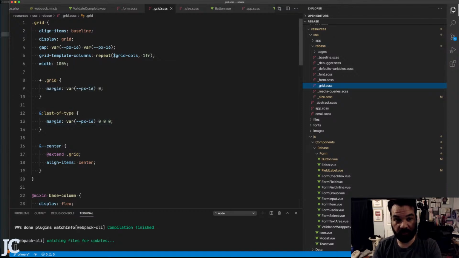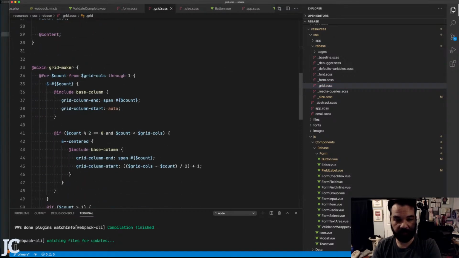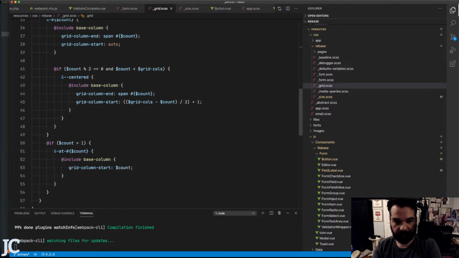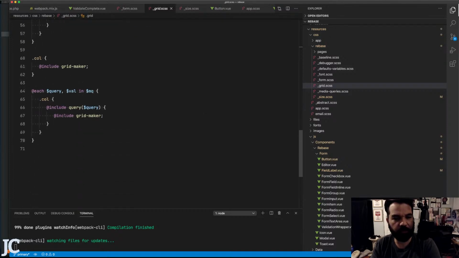This one has more stuff in it, obviously, which is the stuff that makes my grid. This is the grid maker. It's got some base column stuff, and this does all the grid work for me. And then that's the each loop at the bottom that does all the queries and everything.